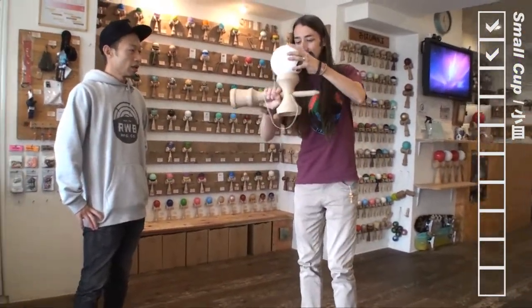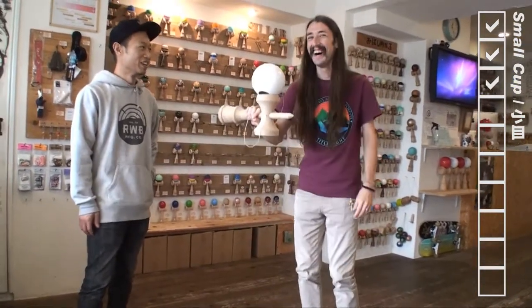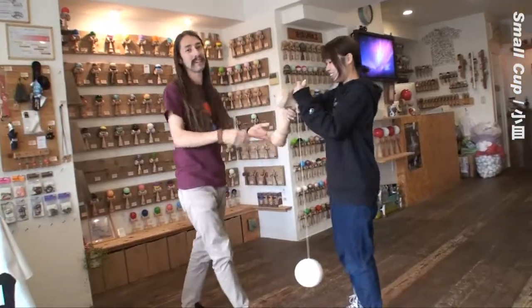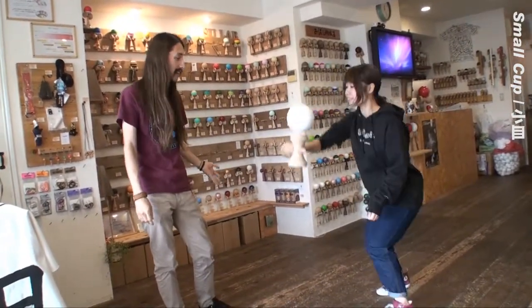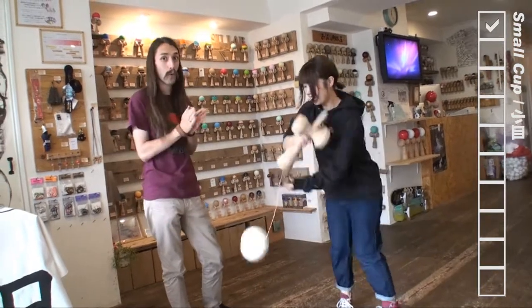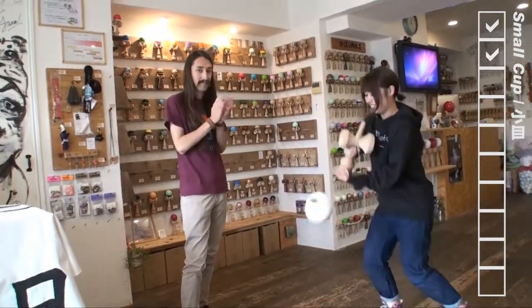Oh! Man, yeah, holding it in this position is weird. Yeah! Woo! Pass! Weapon. You could smash your face very bad with this. Or your leg. Ooh! Nice.